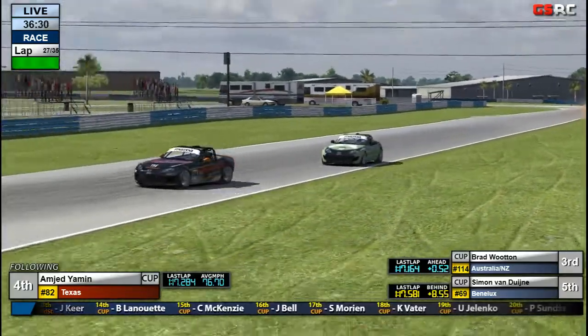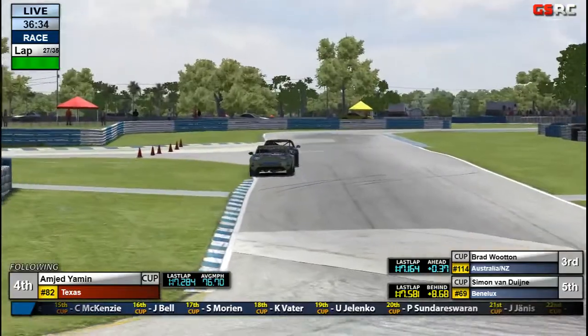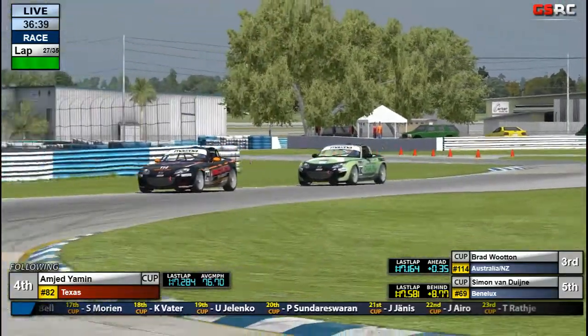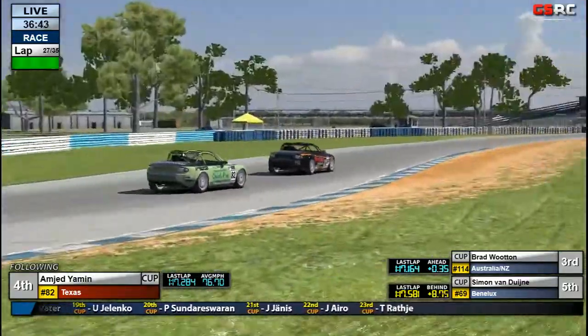He really just minimizes his mistakes and keeps his car up there even when he doesn't have the pace. And he said earlier in this season he is looking to make his Helio Castroneves run, that he's just trying to rack up those points and stay in it just by keeping away from the trouble. And I think he's doing a good job right now holding on to this 4th spot.